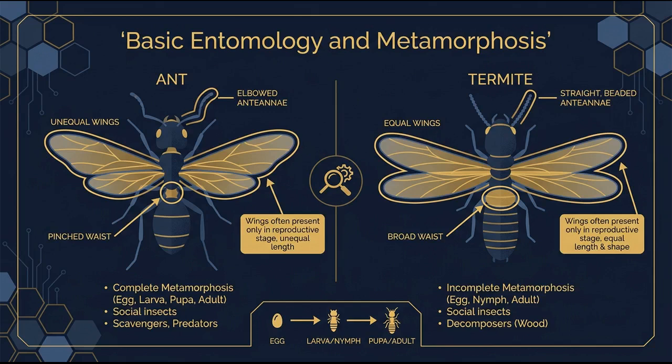Cockroaches, true bugs, and grasshoppers go through gradual or incomplete metamorphosis. This means they develop in 3 stages: egg, nymph, and adult. The nymphs look like small, wingless versions of the adults, and there is no pupal stage. Other pests go through complete metamorphosis, which involves an egg, larval, pupal, and adult stage.